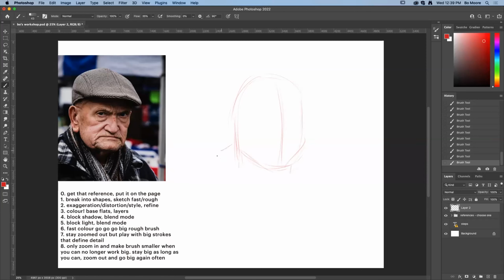I'm going to try and chuck in the eye line like this. I'm going to block in the rough shape of where his hat is. Again, these are super rough. I'm being quite light and sketchy. I'm not trying to make it look perfect. At this point, it's useful just to get a general idea of if things are working.